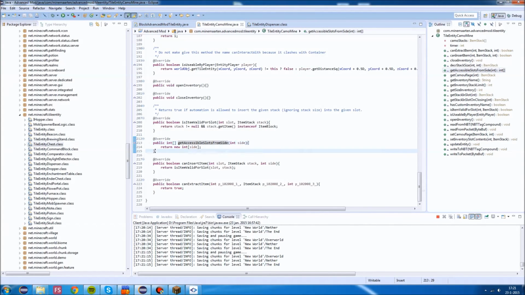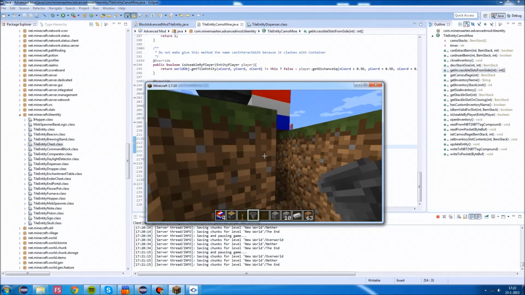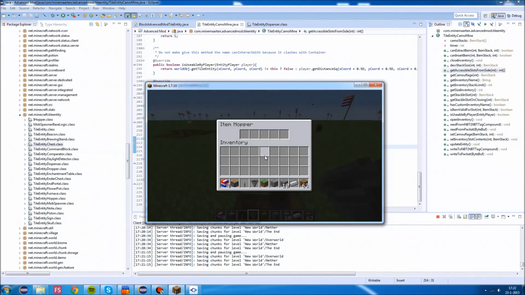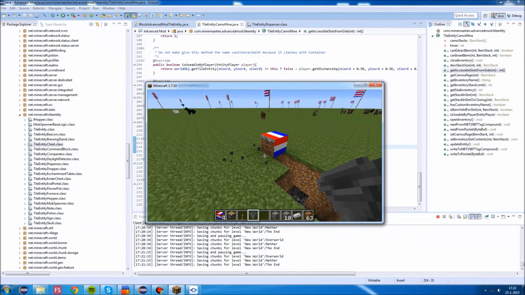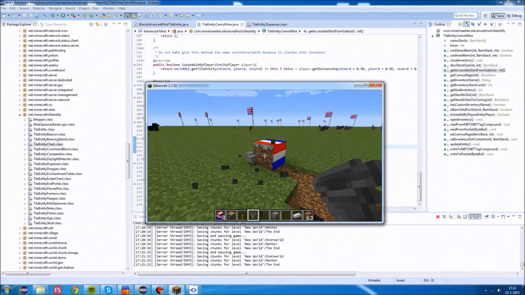Oh, whoops, I derped big time. I meant to do this. That should work a little bit better. So let's take the camouflage off. There we go. So if we put in more items, we can put in more cobblestone. It shouldn't really do anything.